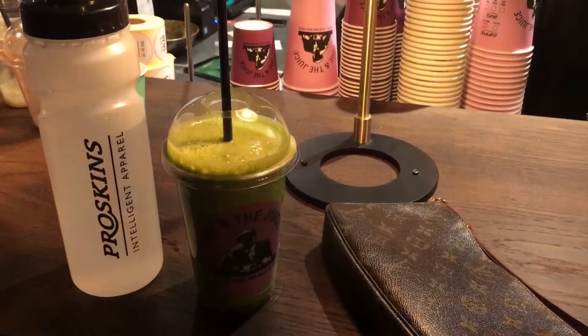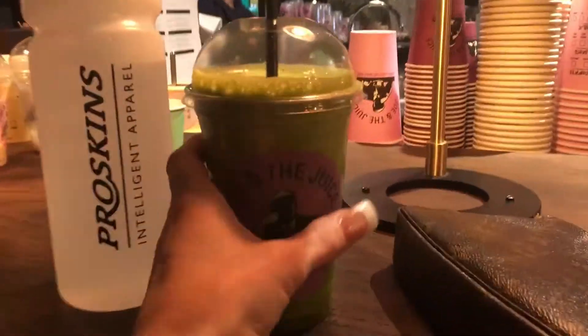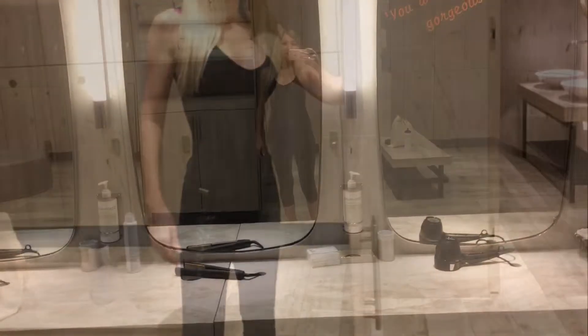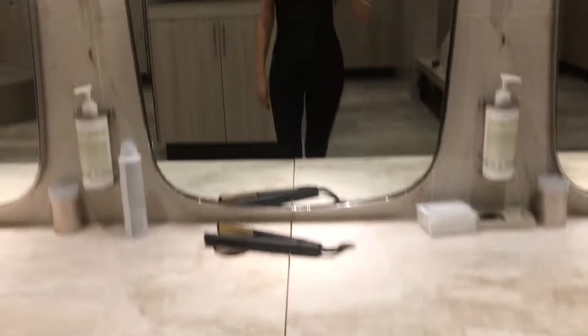And we had some nice smoothie juices. That's the kale, cucumber and spinach one I had at the bar in BXR Gym. Lovely, I enjoyed that. And another one — a close-up of the outfit. It fits like a glove. Check out the Pro Skins website and you can put in orders for the luxury collection.